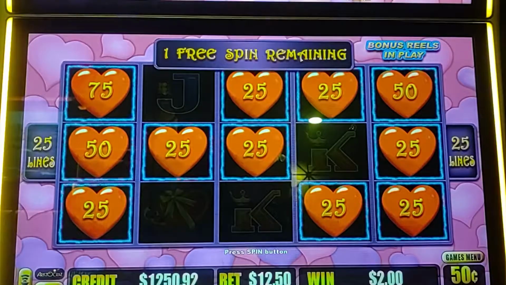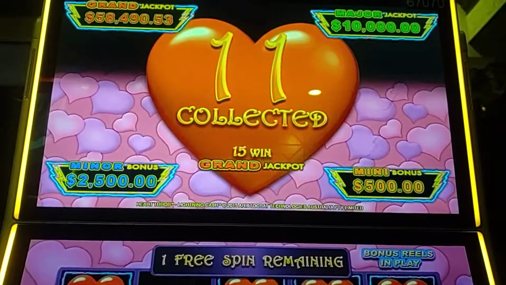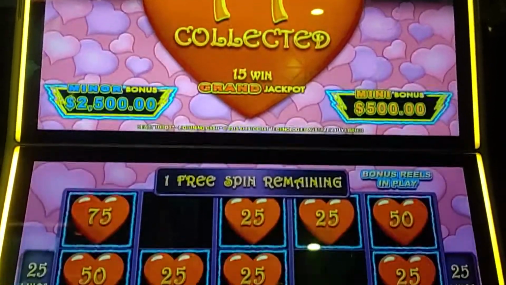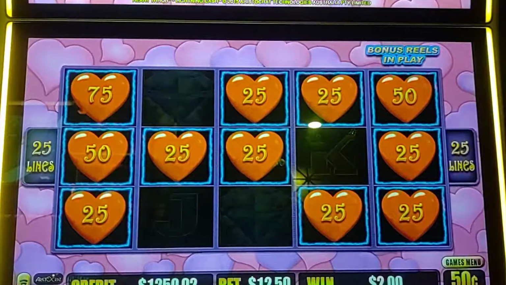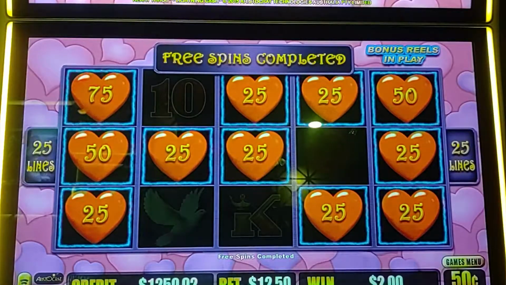All right, now that last spin, we are going to pause for station identification. Check out the progressives. Maxed out major, $10,000. $500 mini, $2,500 minor. And the grand is $58,490. Was it enough? Nothing? Oh, did you guys see that major? Are you kidding me? Of course it's going to do that to me.